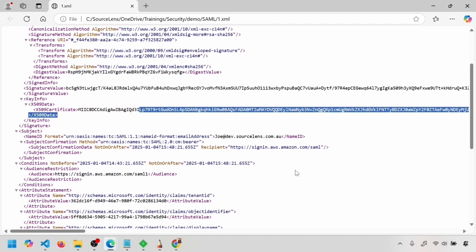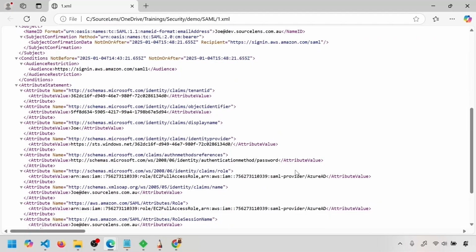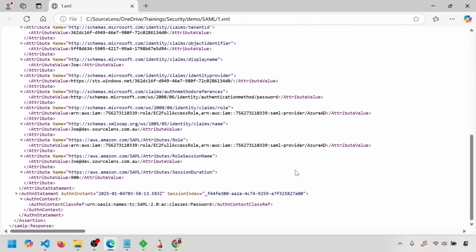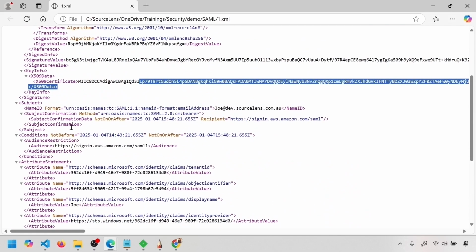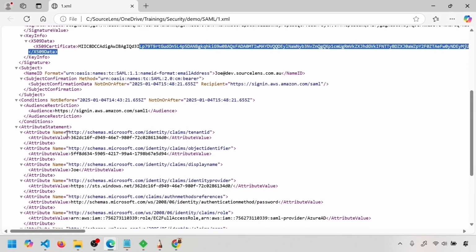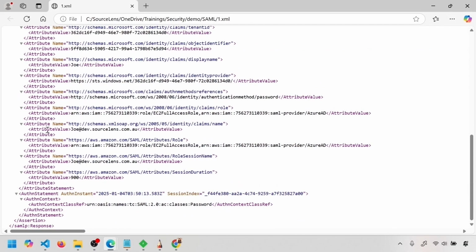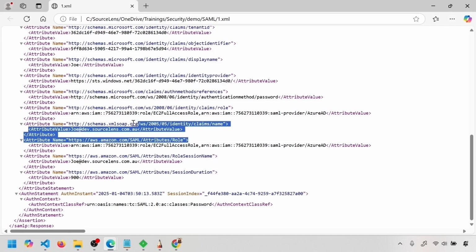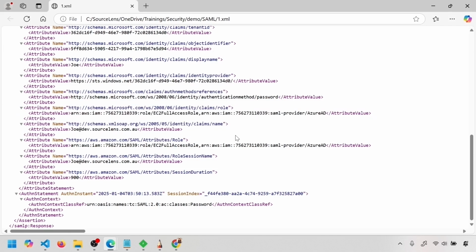Everything boils down to the same basics we have learned in the previous lesson. Now, what are the things it is signing? Attributes, so many attributes. These are called SAML attributes. You can have any number of attributes. What matters to us? The attribute names, claims.name, claims.role. Everything that starts with claim is important. So this SAML response is claiming the role of this particular user. This is the role of this particular user.